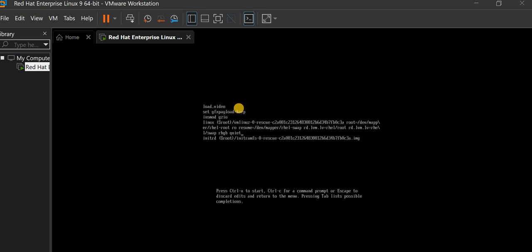Now here you have to write rd.break. So at the end of this line you have to add that rd.break. This tells the system to stop and break before fully booting, so we can make the changes. Once you have added the rd.break at the end of the line, press Ctrl+X.